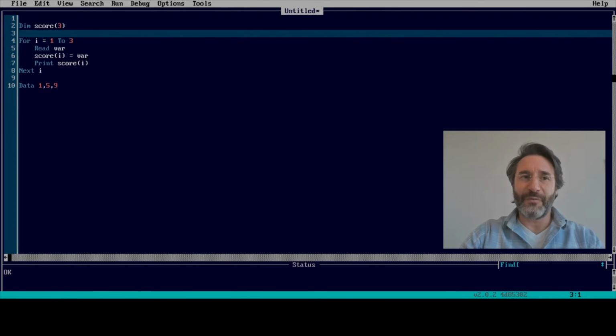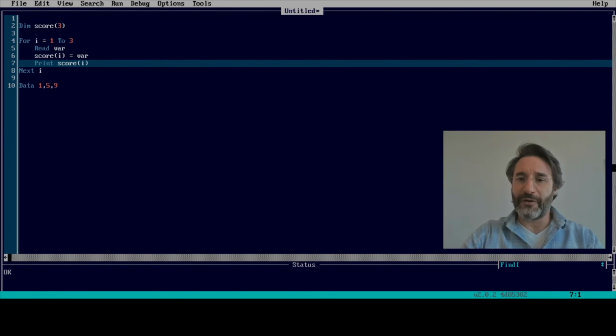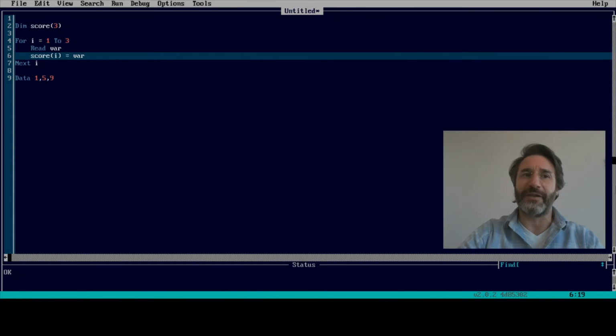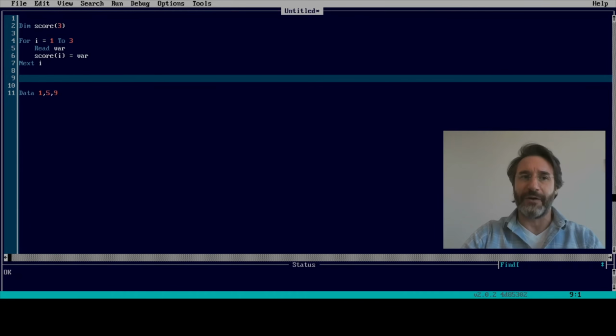To make things more interesting, we are going to slightly change this program here. The very first thing we are going to do is remove this print here. We don't need it anymore, and we are going to keep the rest of the program. But now we are going to implement, let's say, a program that finds the minimum and the maximum of what is stored in the array.